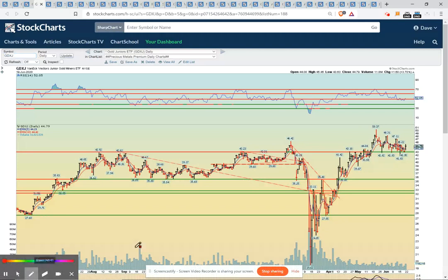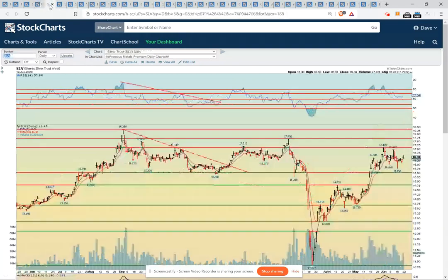Here are the gold juniors, GDXJ. Again, you see the same setup — a bullish triangle here, above the neckline around 43. So every time we hit that 43 level, a lot of support comes in; there's a lot of demand there. It looks to me now you've got the rising five and ten-day moving averages curling to the upside, and this looks ready to go. First target would be that 50 level, and then eventually much higher than that. We'll dive into those on a weekly review most likely next weekend.